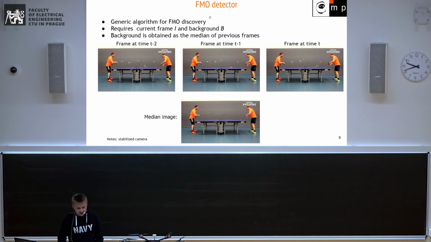And it's interesting that if you take a median of previous, for example, 3 or 5 frames, it would remove all fast-moving objects, because due to the definition, it moves over a distance larger than its size. So if you take a median of image frames, then basically it would appear only once in, for example, 3 previous frames, because it will be in a totally different position. So you can see here frames like time t minus 2, minus 1, and this time, and if you take a median of these 3 frames, you would just get the same image frame but without fast-moving objects.